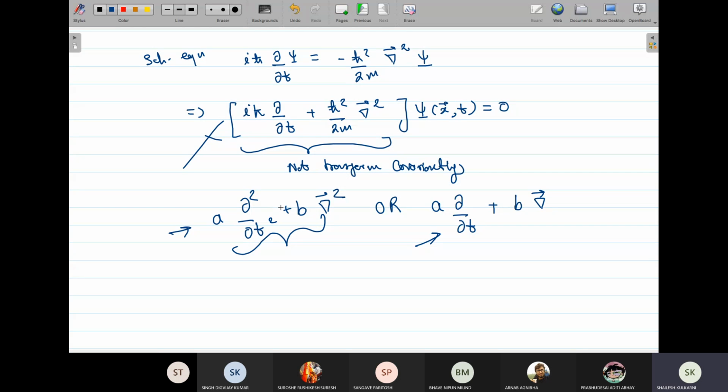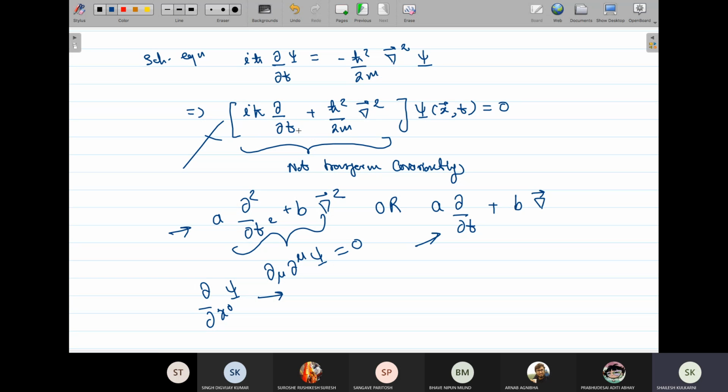So if I can choose A and B in such a way that I can write this as del mu psi equal to 0. Oh, I'm sorry. If we add the time derivative just once, how will it transform? How does this quantity transform under Lorentz? This will transform like a zeroth component of a vector, right? Yes. But this is not. So if we had twice the time derivative, then it would have been fine.